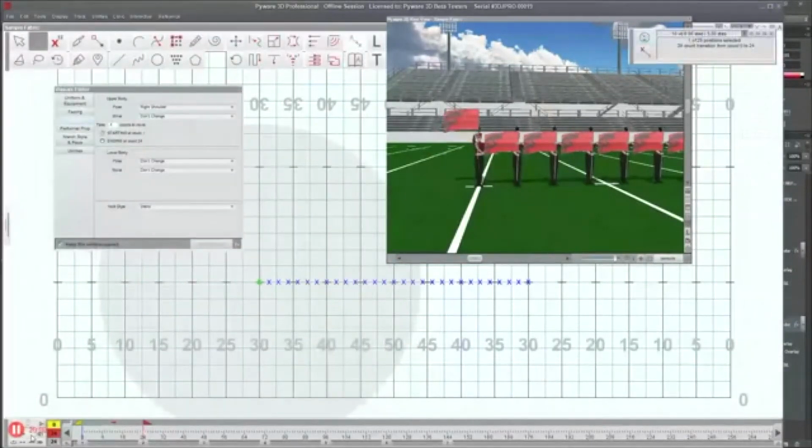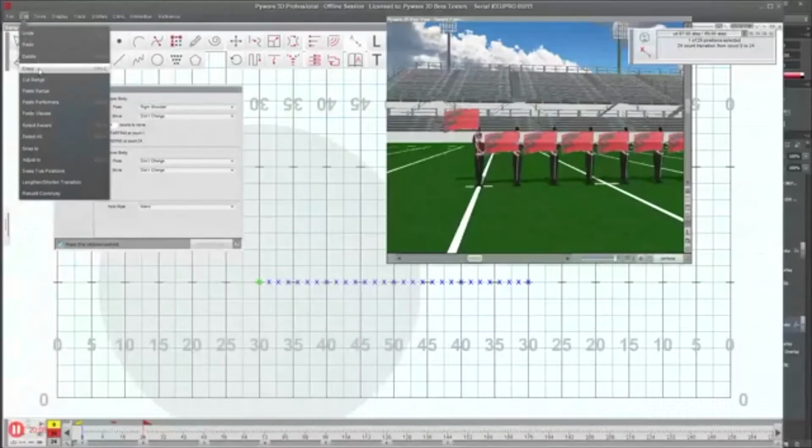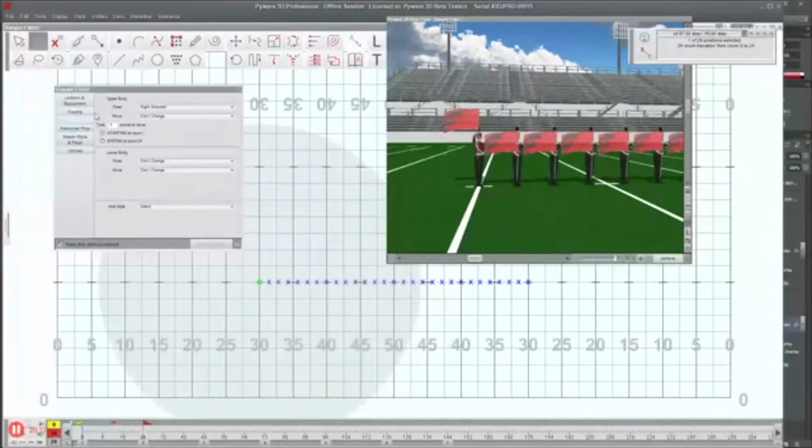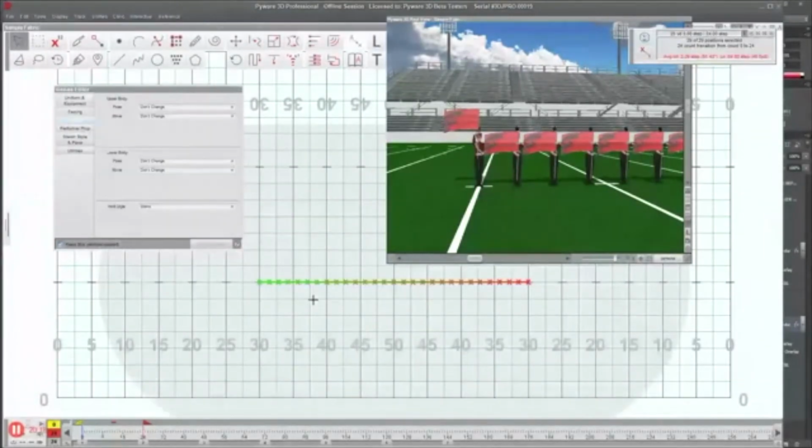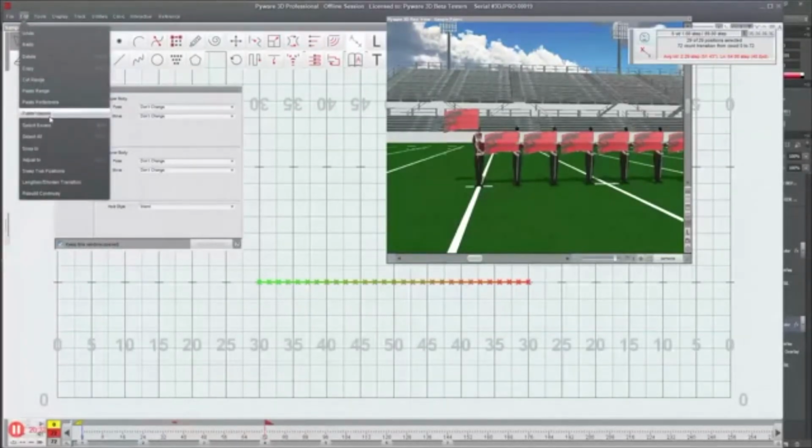All right, so I have now successfully created 24 counts of guard maneuver, and I want to copy that. So what I'm going to do is choose to copy my one performer that I've created. Okay, and then what I want to do is I have 29 positions. I'm going to select this range here of 48 counts, let's say 72. I'm going to then choose to paste visuals.